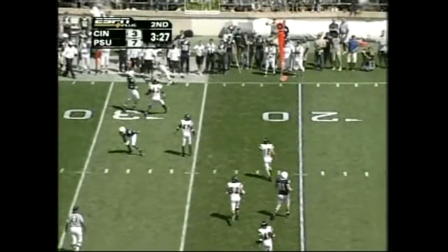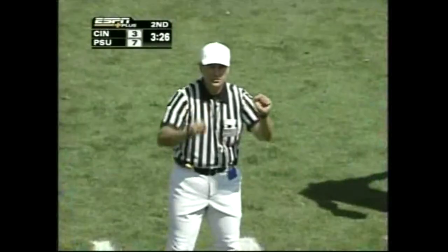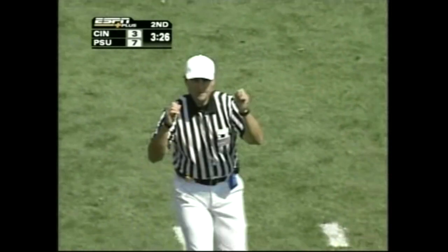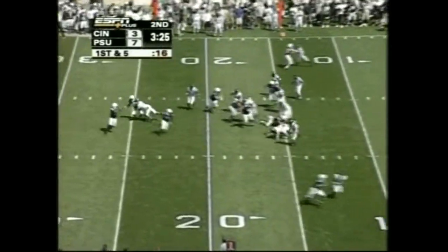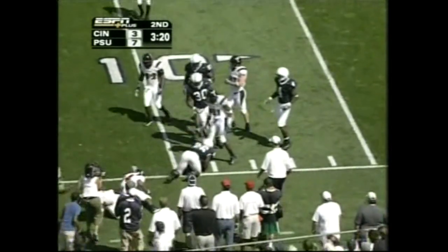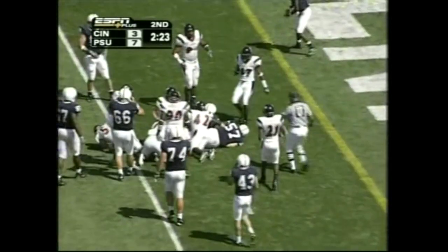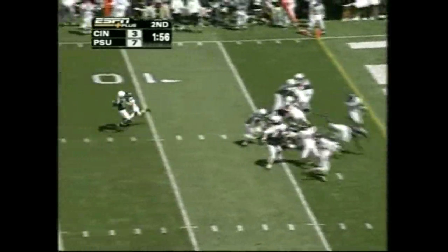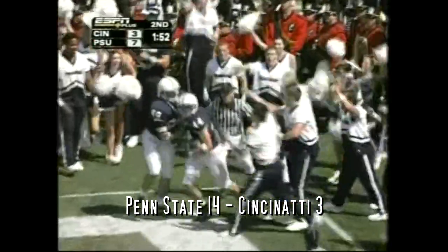Looking way too high. Penalty flag — Liddell sergeant, number 42 of the defense. That's a spot foul with an automatic first down. They had their opportunity and they could have had a stop here. Robinson gets blown up, they get the ball to Hunt — turns the corner and fights his way down to the end. Toss play Hunt, he still made something out of it. Robinson bootleg — touchdown Penn State!